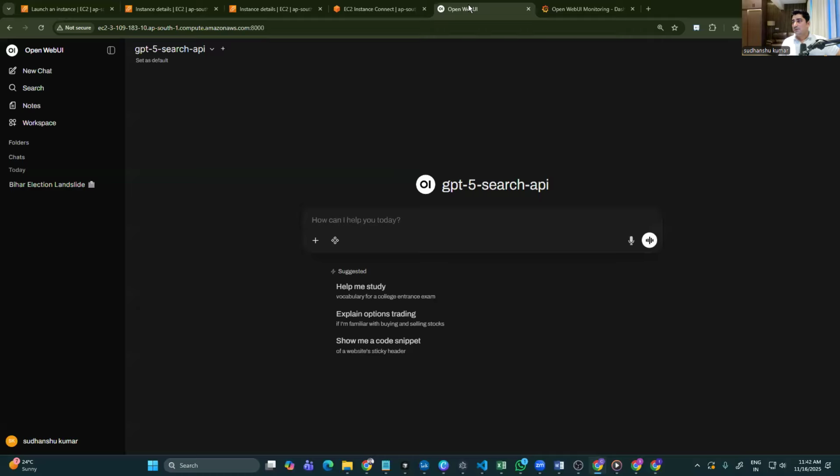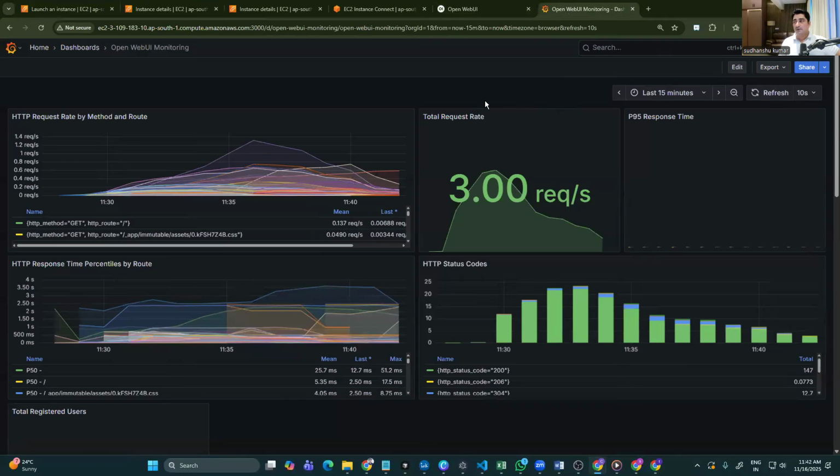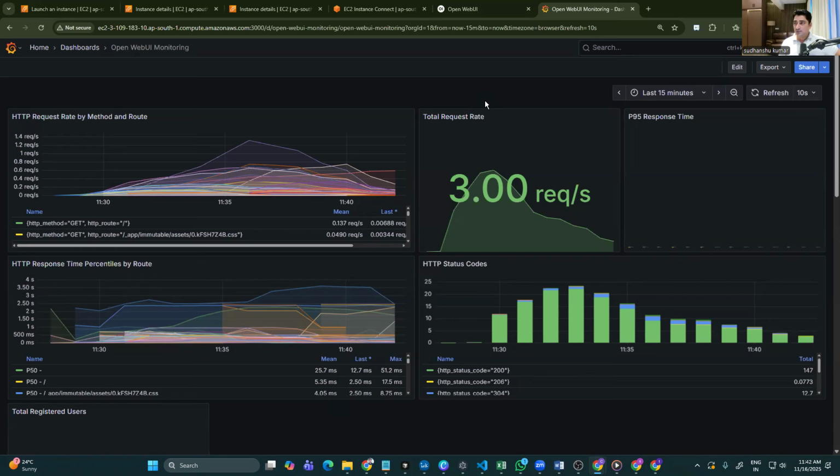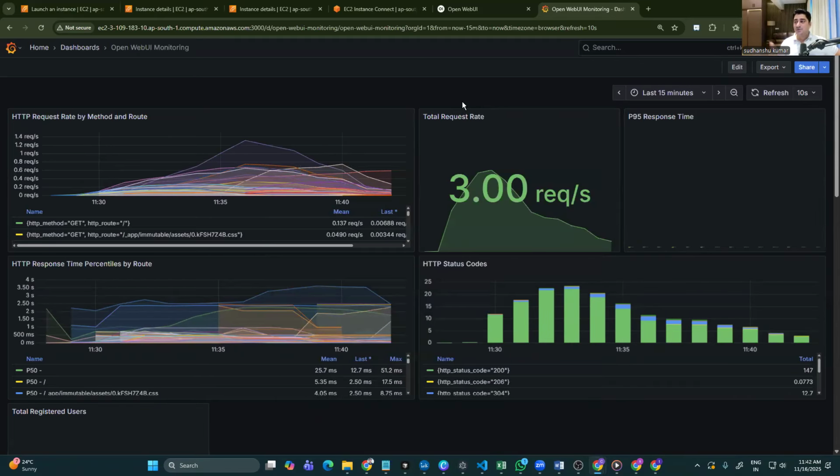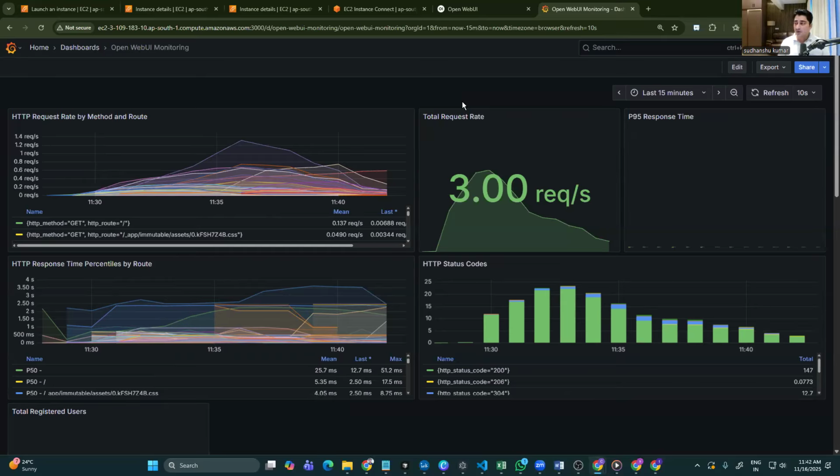And again, it will be able to host maybe 50 or 100 concurrent connections, right? So if 50 or 100 people are supposed to use your application, concurrent I'm talking about. Plus you will be able to see the request over here, and even the response time. So everything is under your control. You can try to judge it. If people are getting slow response, maybe you can increase the instances, increase the machine size. But 50 to 100 people, because everyone is not going to hit immediately. I'm just talking about the concurrent connection. So 50 to 100 people can hit with the help of this machine. That is going to cost you in total 6,000, 7,000 rupees.